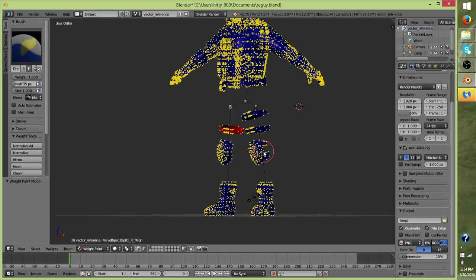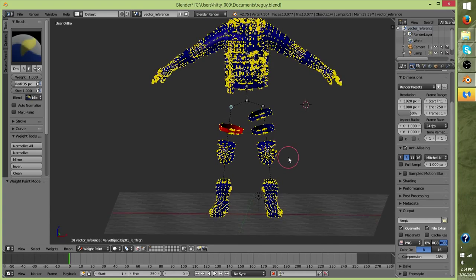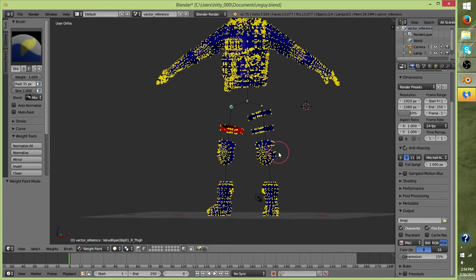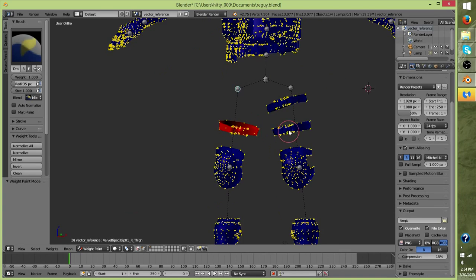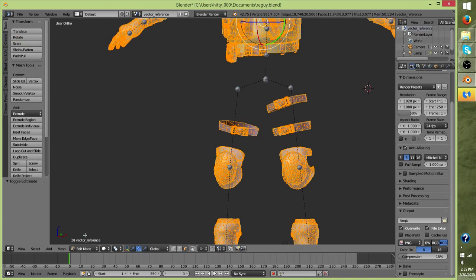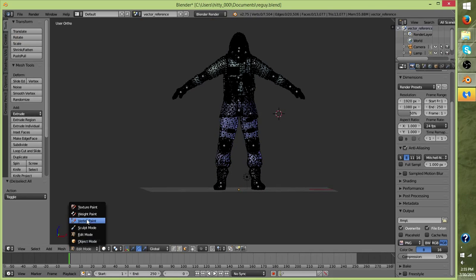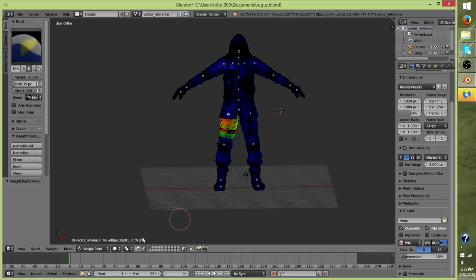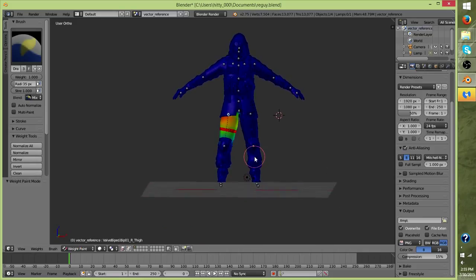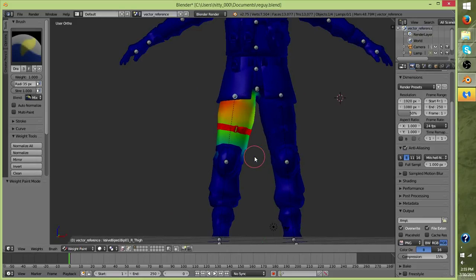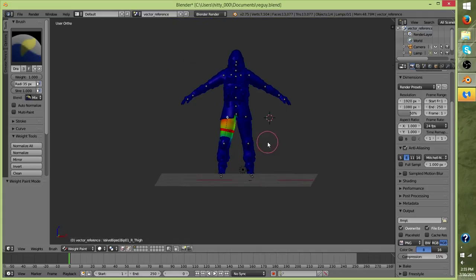You may be worrying that when you hide certain parts of the body so that we can weight paint like this, that it's going to be permanently removed. Well, we're not deleting it, we're hiding it. And if you want to make it so that the things that you just hid are unhidden, you go back to edit mode, and then you just press Alt-H. There we go. Now everything is back to its original position. So those tips will really help you during weight painting.